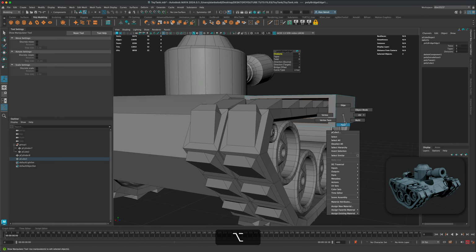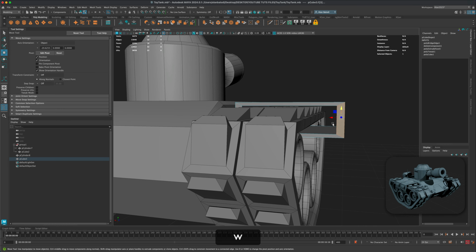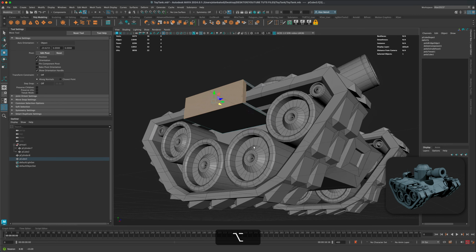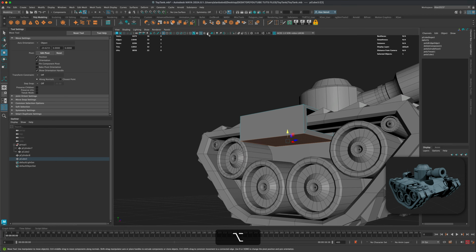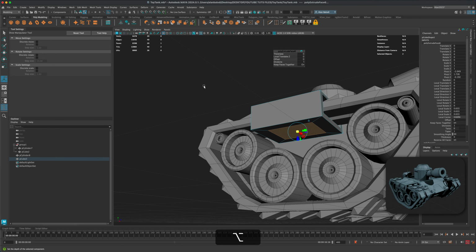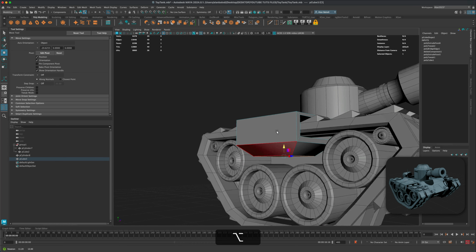Now what we could do is select maybe this whole section, press W and just pull this in. So it's almost like a cover that I think works really well. We can maybe move this down. Let's do another extrude, and let's do something like this. Press W and just move this down. All right, very cool. We can even make it a little bit lower.